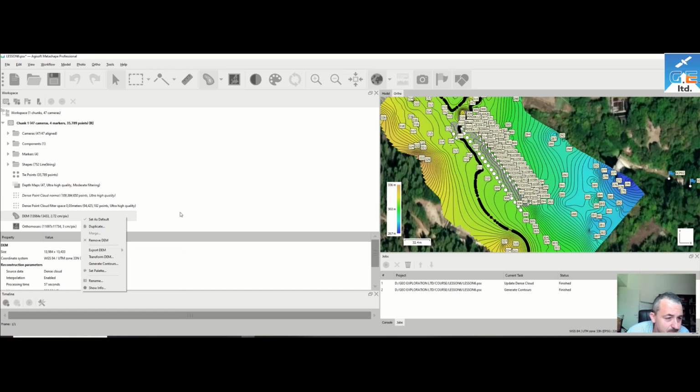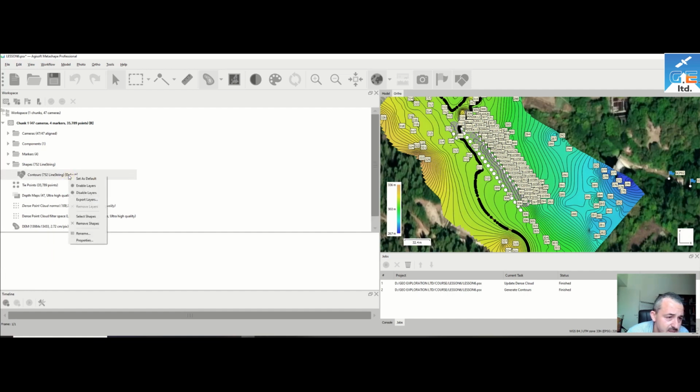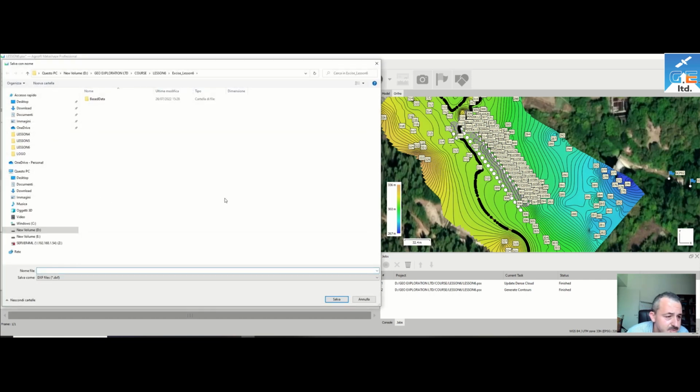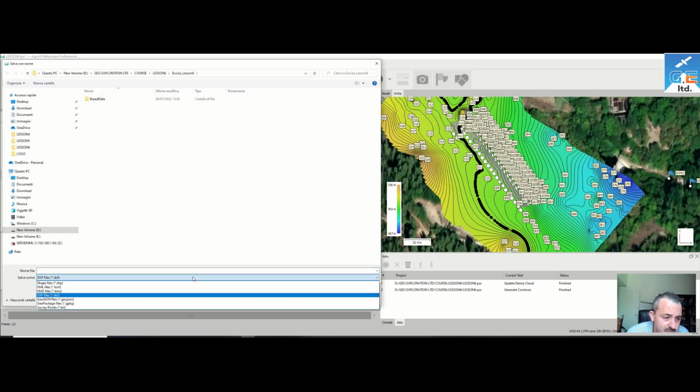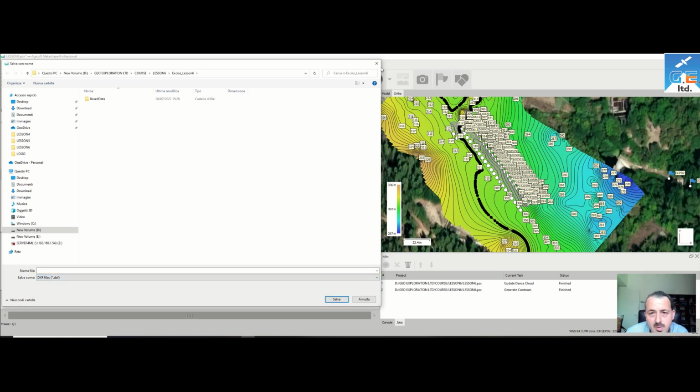And we can also export the contour that will be put in here in the shapes, because it is a vector element, and we can export it like this in a vector file, like a shape file, DXF file, or KML file.